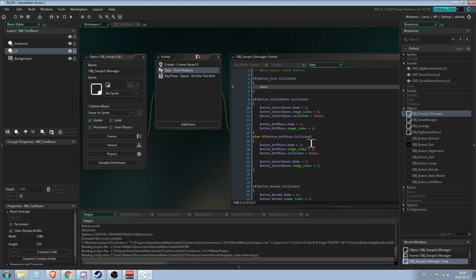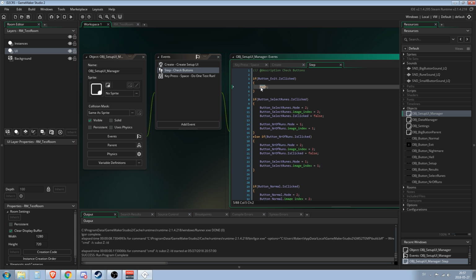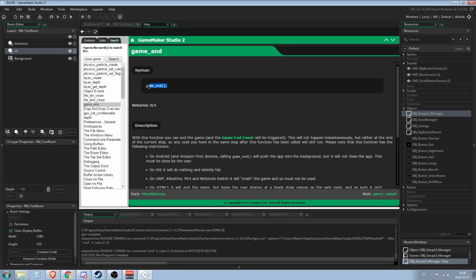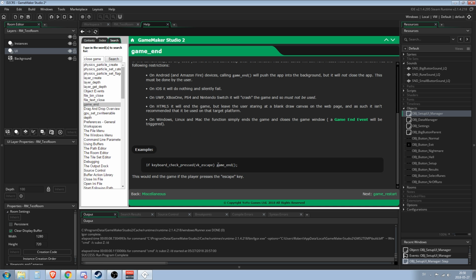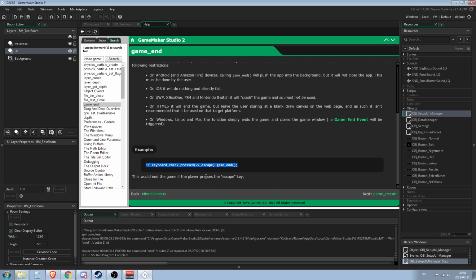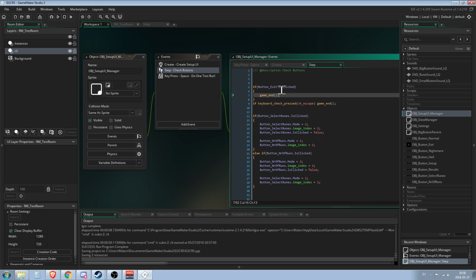The computer nukes itself, yes. Oh, there we go, and... No! Okay. Quit, maybe? Ah, it is game end. Description where you can end the game. Okay. Escape. Oh, yeah, we should take this too. We should add the escape button as well. That's a smart thing to do. Alright, let's do both. So we have our escape or exit button there and the escape key.